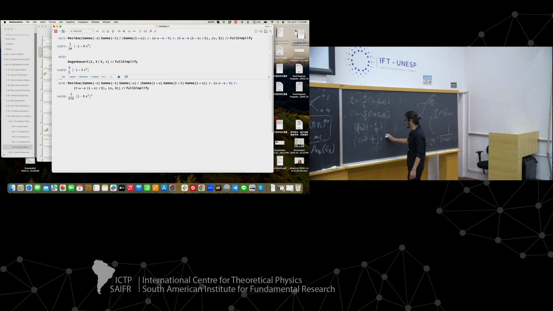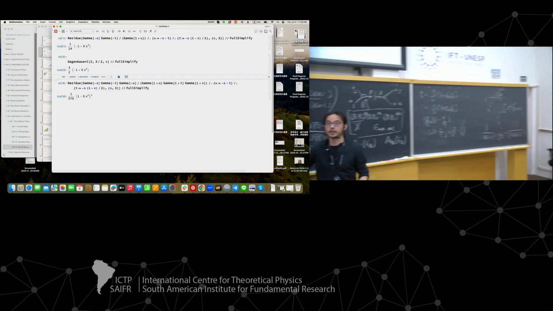So this will be 1/5 minus 1/9, right? So that means that this residue that I just looked at in 6 dimensions looks like a spin 2 times 1 plus this constant times spin 0, right? So no problem. It's unitary. It's positive. It's perfectly fine in 6 dimensions. I guess you know what I'm going to do. I'm going to boost the dimension up.